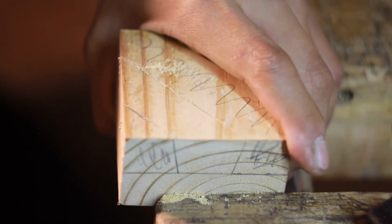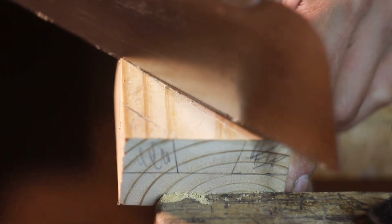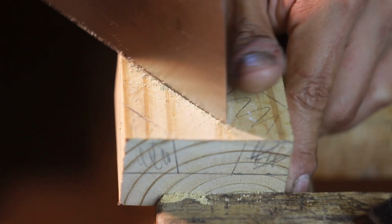Only cut the line that you can see. That's another way to make sure that it will increase your accuracy.